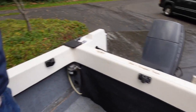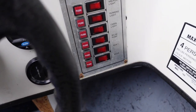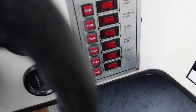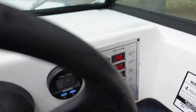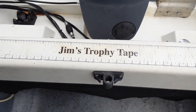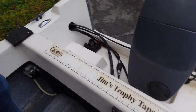You can see we got bilge pump, anchor light, running light, cabin light, and aux one is for the windshield wiper — pretty cool. We don't know what aux 2 is for, we'll figure that out. This is when you know you're catching big fish — we usually catch fish bigger than 39 inches, so we're going to have to get a bigger tape. But that is a helpful feature.